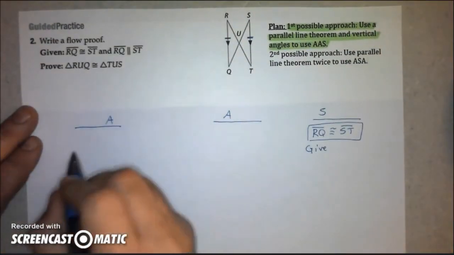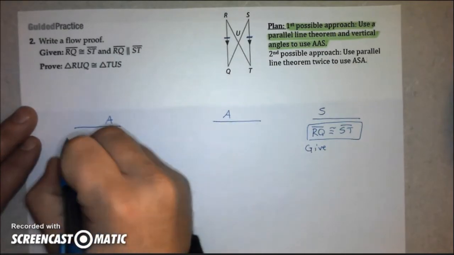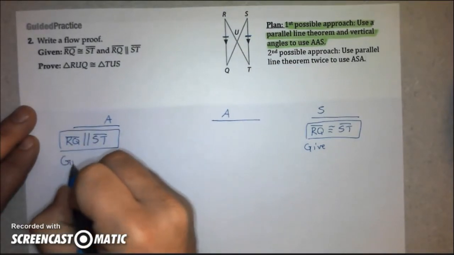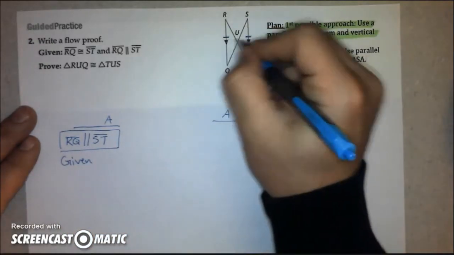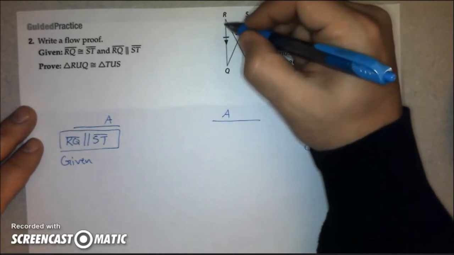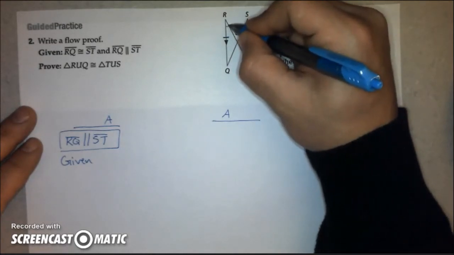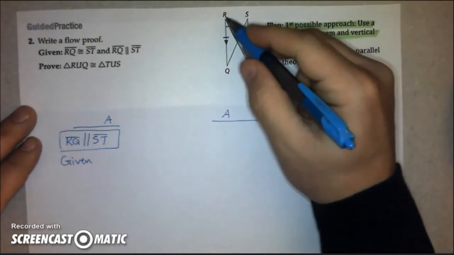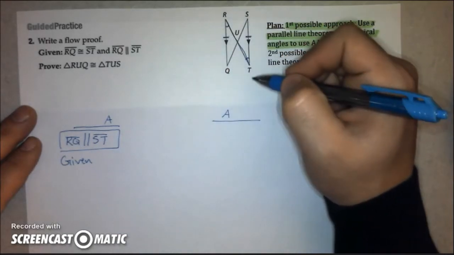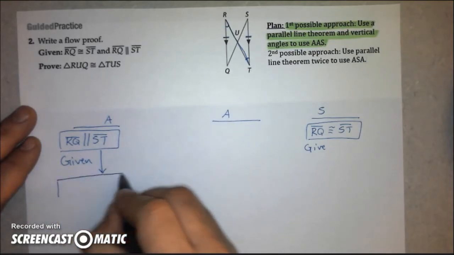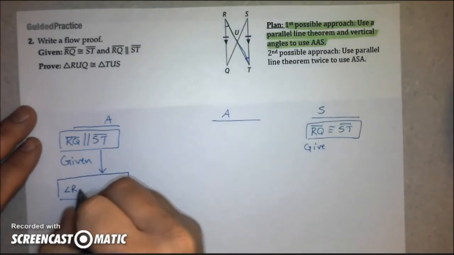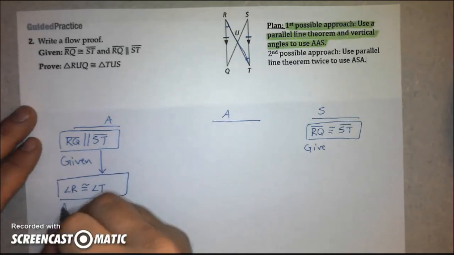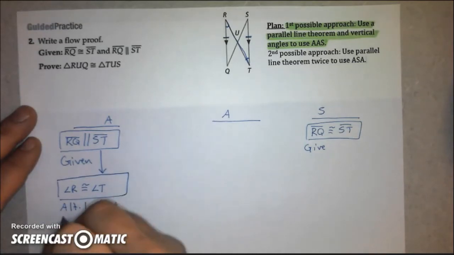All right, so I'm going to go back here and use the other given statement to set up my first pair of congruent angles, and that is that RQ is parallel to ST. And that is given to me. All right, and so since they're parallel, I'm just going to pick an angle along a transversal. So let's say I pick angle R. That would be an alternate interior angle with this angle T. And since these are parallel lines and RT is your transversal, these alternate interior angles are congruent. So this parallel line statement leads me to the fact that angle R is congruent to angle T. I could have used Q and S, but I just chose R and T by the alternate interior angles theorem.